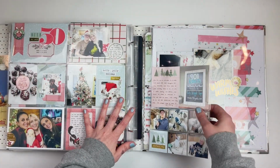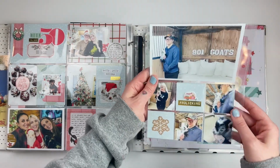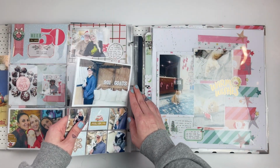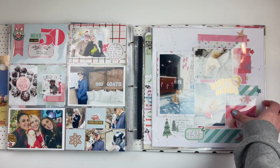And then here was the little extra goat page where me and Will went to go snuggle goats. So I did a little insert because it was kind of a random thing that we went to do, and I couldn't really fit it onto the spread. So I decided to make it its own thing.